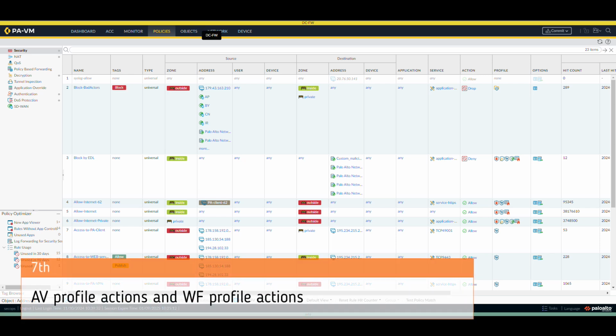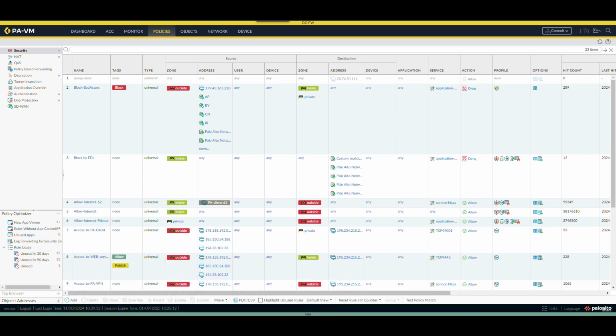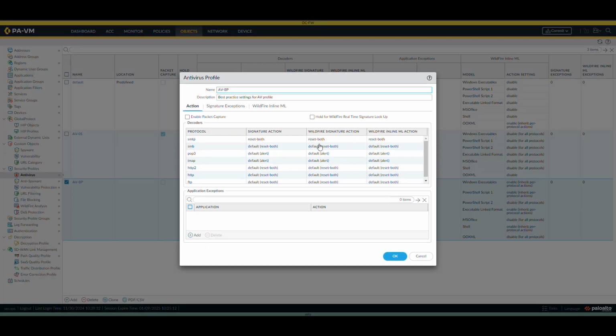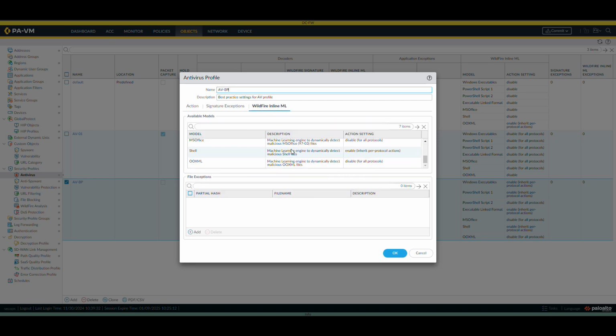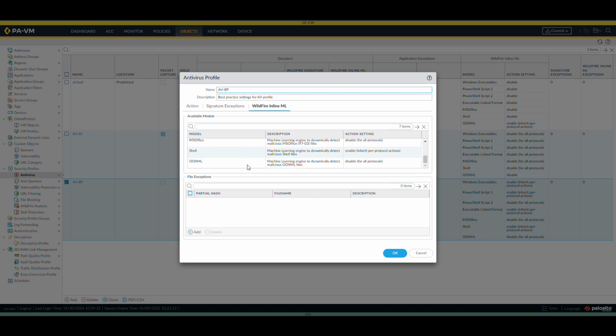The next point to check is the configuration of the current AV profile actions and WildFire profile actions. You must have the same action for each of these columns, and you should also see what files are analyzed. It is only Windows executable files, PowerShell scripts, Microsoft Office files, and OOXML files.